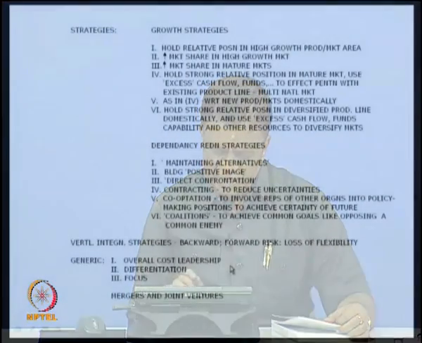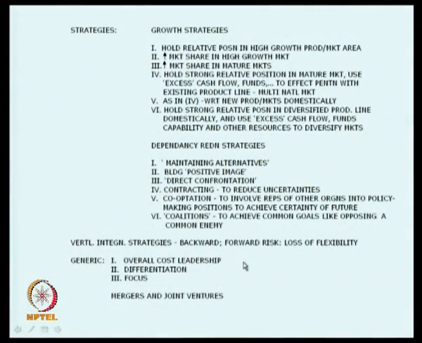So, as a result, what is likely to happen is that these actors or players in your distribution line or supply line may enforce a certain amount of restrictions on you. This is what usually happens in many of these setups in the present day market situation. The next type of strategies is called generic strategies. These generic strategies are three in number. The first one is overall cost leadership.